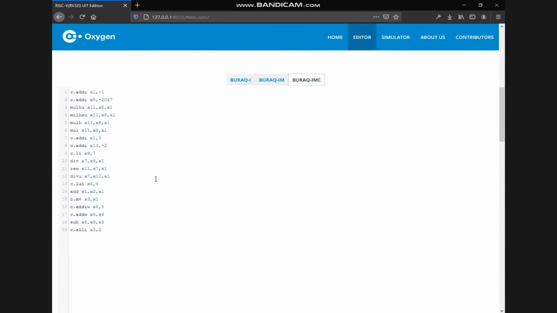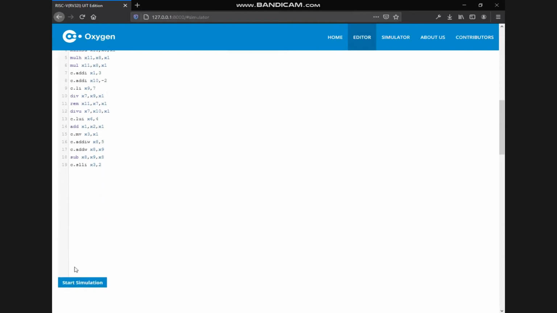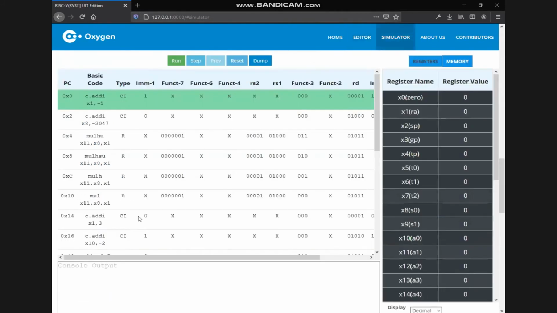I have already inserted some test examples from all of the three extensions, which are C, I, and M. So C.ADDI is from the C extension, MUL is from the M extension, and SUB is from the I extension. So let's just go and start simulation. And now we are directed to the simulation page.